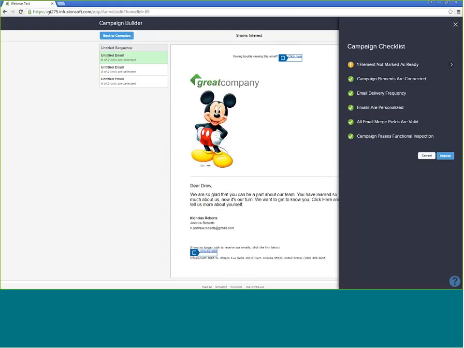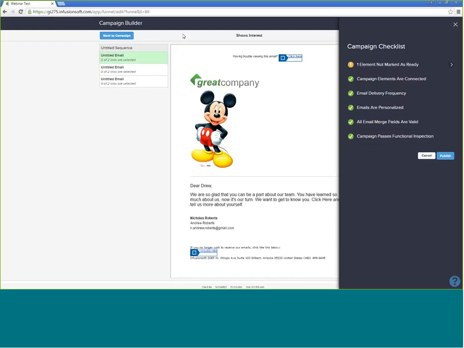Notice that there was a link somewhere in this particular email that was not configured. Now, how the clicks to link goal works is you'll have every link in an email, and in this email, you're going to have check marks next to each one of these links that you would like to track. Notice that 0 of 2 links are selected here, and 0 of 2 links are selected here. That means that there are no links that we are tracking to move them through the campaign.